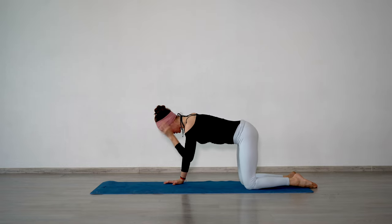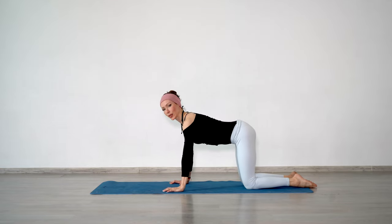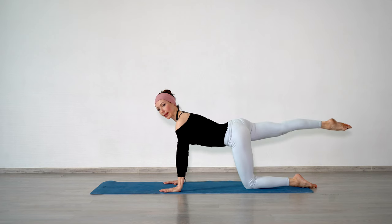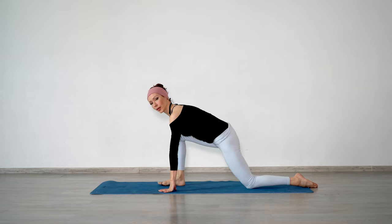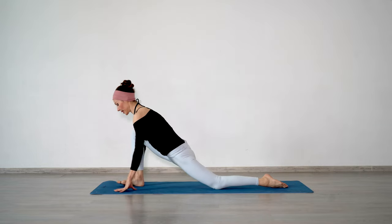Make sure your hands are under your shoulders and your knees are underneath your wrists. Then inhale, reach your right leg up in line with your spine, more or less. Exhale, step your right foot in between your hands. I'm gonna move a bit forward on the mat. In between your hands.